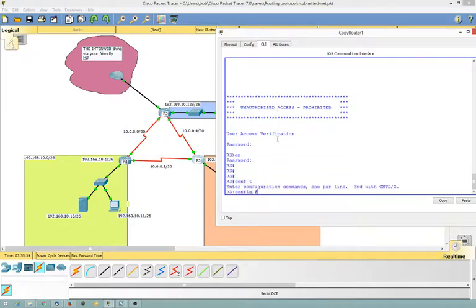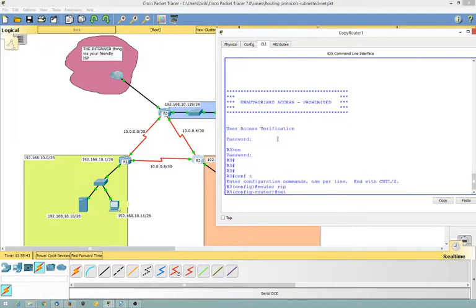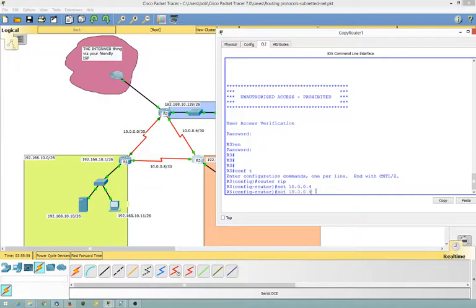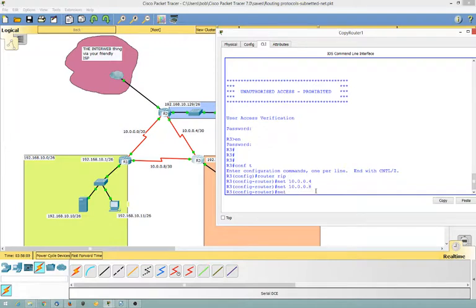So conf t, router rip, and 10.0.0.0. Now I'm putting that in. Actually, let's do it fully correctly. Let's put the actual networks in there, and we'll put in this bottom network as well.